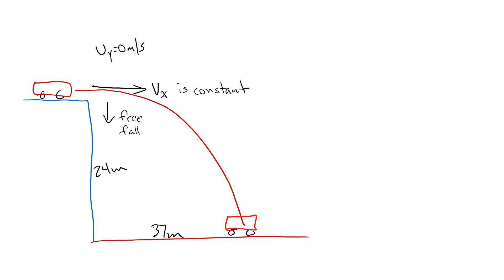Since v_x is going to remain constant, if I want to know how far something goes, my equation is going to be the distance in the x-axis is that velocity times however long we're moving that way for, and we're going to move that way as long as we are in the air. In the y-axis, when we're talking about coming from a peak to the ground, we're talking about falling.